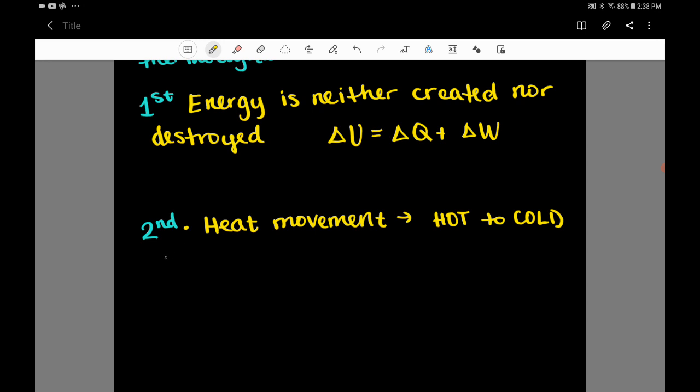Another is this idea of entropy, and this is everybody's favorite. I don't know if you know this, but this is about to be your favorite. Entropy, its symbol is S, just in case you need to know that. Entropy is a measurement of disorder. And I want you to think about something, and I'm sure this is true at some point in your life.